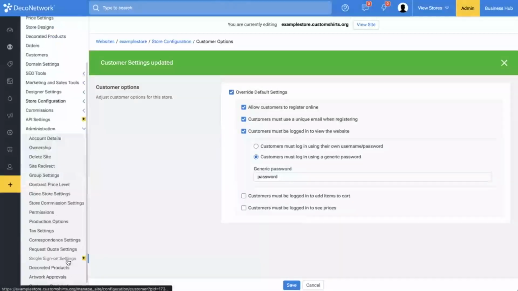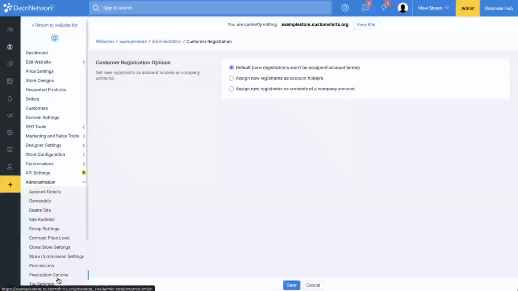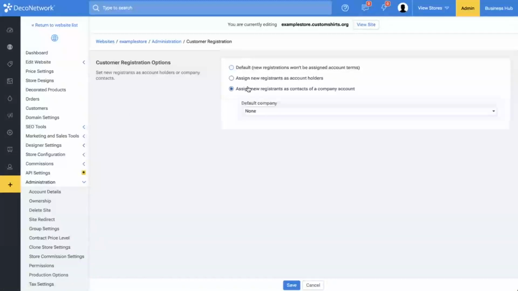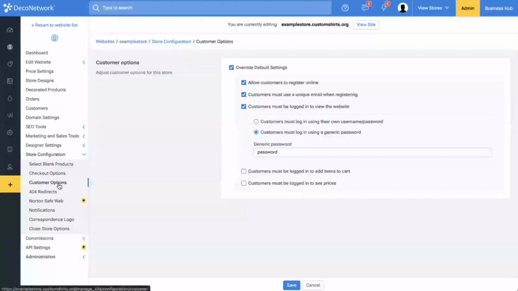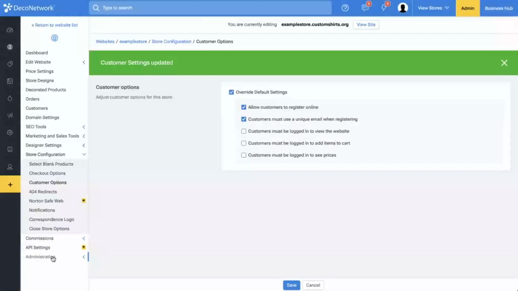That will allow us to set up customer registration in which all customers are put as a contact underneath the company. So what does that mean? Well, in Business Hub, if I set up this company with net 30 terms, and then I have it configured this way, that's going to allow whoever comes onto the site to place orders on the company's tab. And then we can generate one statement for the company to pay. It's a very powerful tool. Really great capability that is heavily overlooked. Let's go ahead and take ourselves out of that.